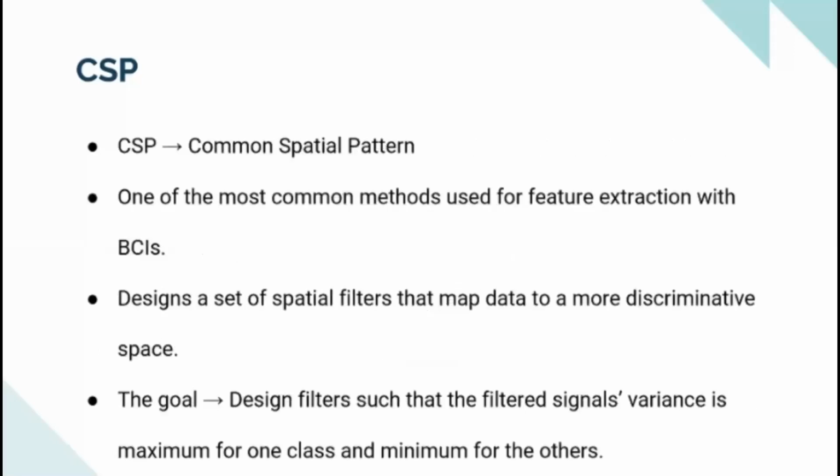CSP is used in signal processing for separating a multivariate signal into additive subcomponents, which have maximum differences in variance. CSP transforms EEG signals to a new space, maximizing the variance of one class while minimizing the variance of the others, making them more distinguishable. If we assume we have the data of two classes, like the motor-imagery of right and left fists, CSP calculates filters that maximize the ratio of variance of data stemming from the two classes.